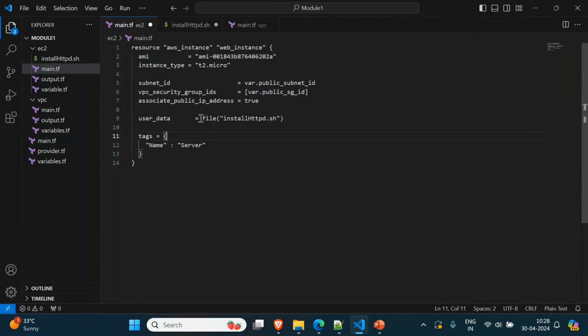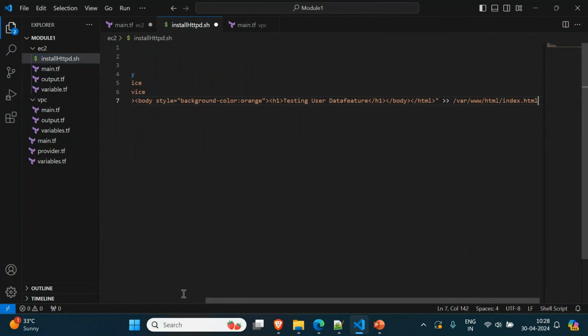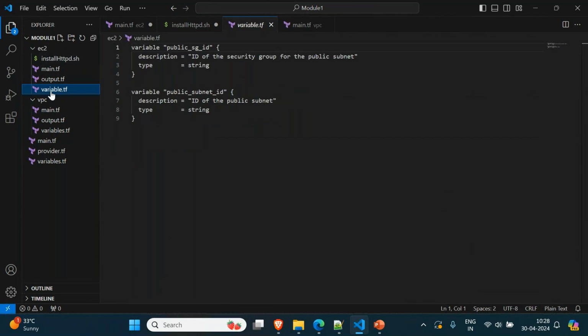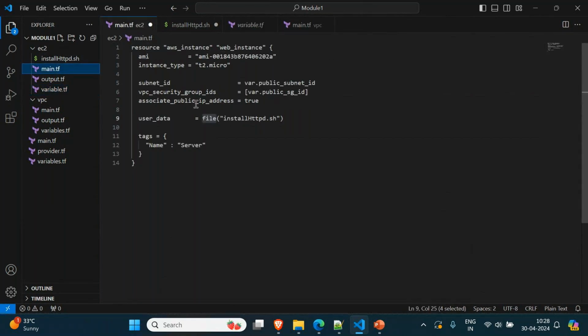Here I'm trying to add one more concept. So the file content is available in this file, right? Then I have to give the file name here, something like main dot user data equal to file, double quotation. In the double quotation you have to say the file name, install http.sh.